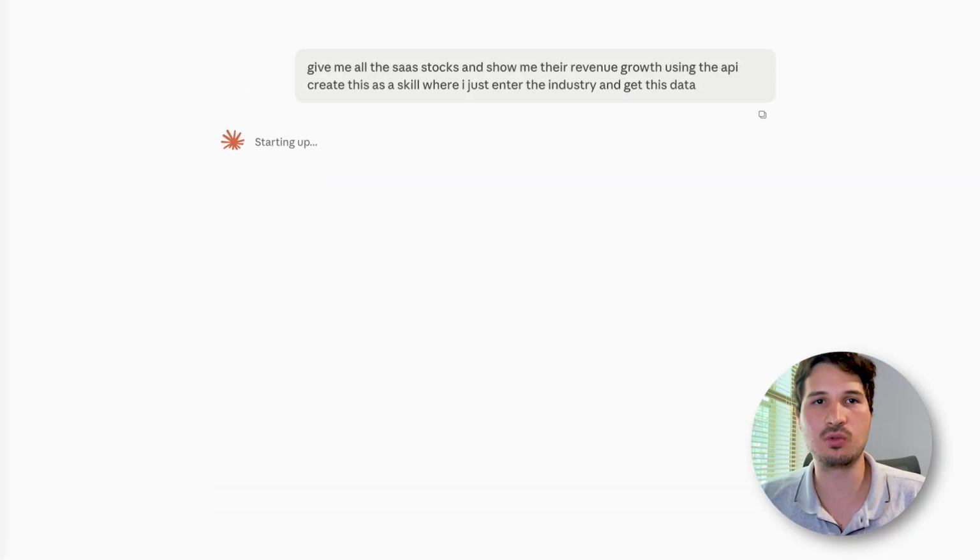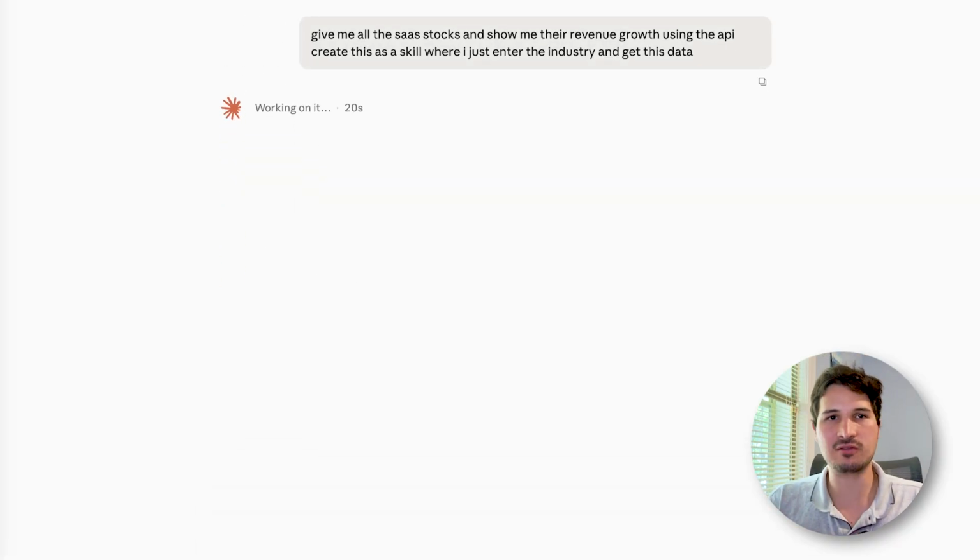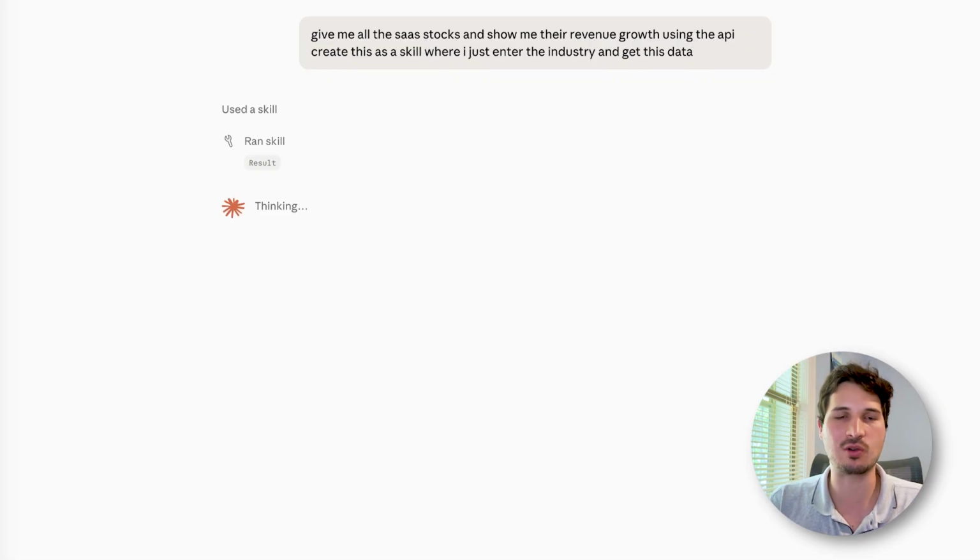This is going to allow you to essentially save the process so that every time you want to perform the same kind of analysis, the same type of process or workflow, this is automatically enabled. You trigger it and it's going to give you the same result rather than you having to prompt for the same thing over and over. And then on top of this, you could schedule these skills to run at certain times. That way you can really build some very powerful things.